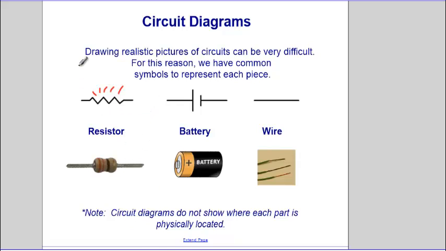Another type of resistor is a light bulb, and we'll draw a light bulb. It would look like that. It will give off energy, not in the infrared or heat, but visible light. So we use symbols to represent these things. We don't draw pictures of resistors like we see here, or batteries like a D cell, and wires. We use symbols to draw pictures, and these pictures that we draw of circuits are called schematics.